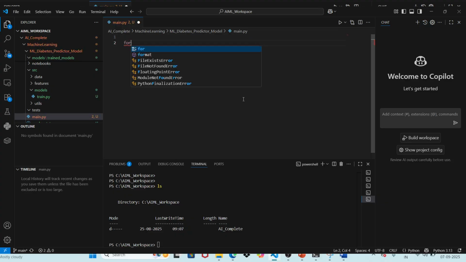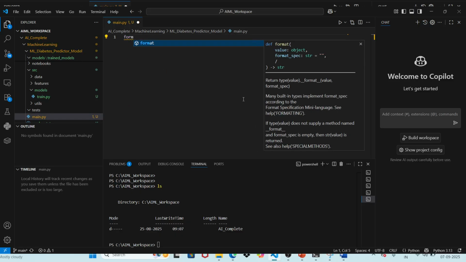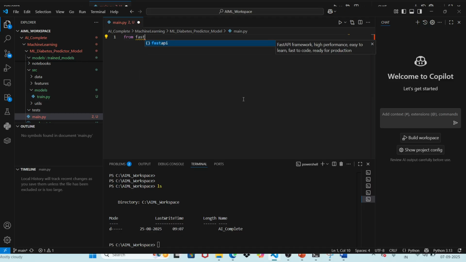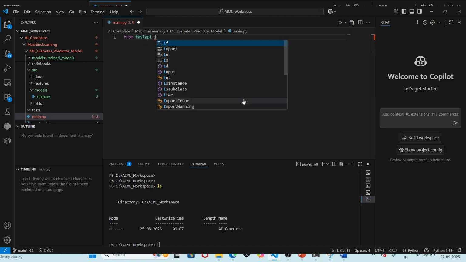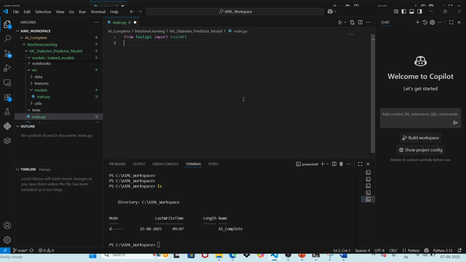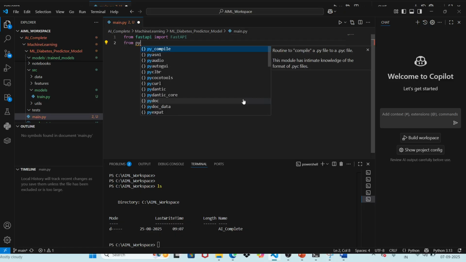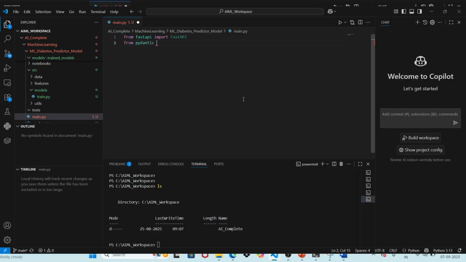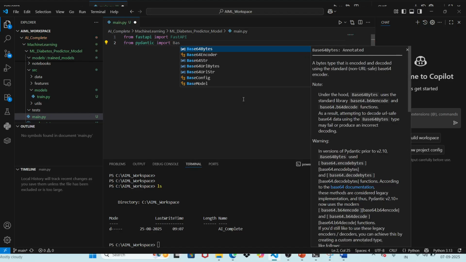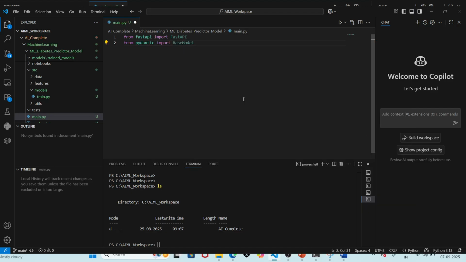From fastapi we would import FastAPI, and then from pydantic we import BaseModel.